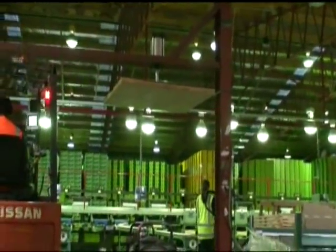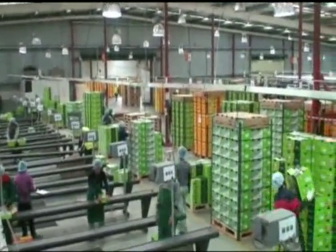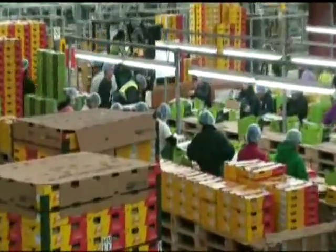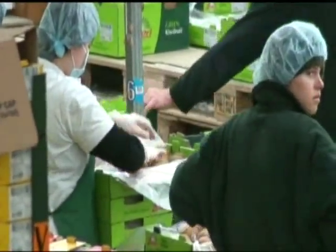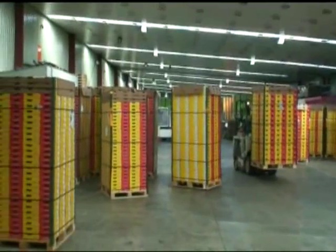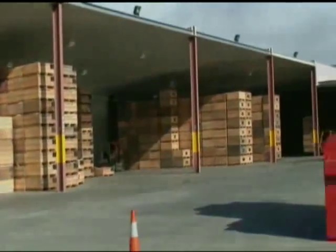Eastpac's three warehouses process over 13 million trays of kiwi fruit every year. Every tray has to be accurately sorted into grades, stacked onto pallets, stored in cool rooms and loaded onto trucks for export to countries all over the globe. Eastpac's reputation lies with the care and professionalism taken in grading the fruit and accurately storing the pallets in environmentally controlled cool rooms for fast delivery. Mistakes such as delivering incorrect pallets, inaccurate inventory updating and loss of visibility of stock can result in loss of business and profit.